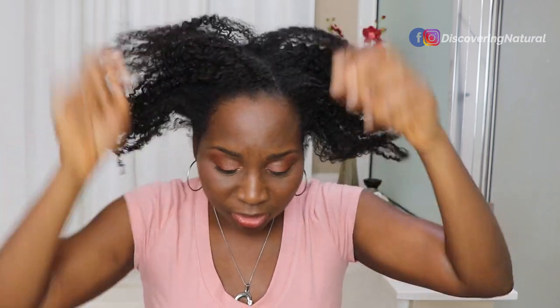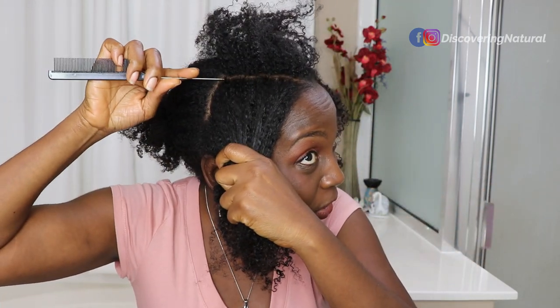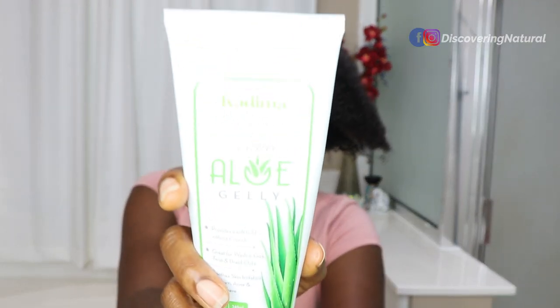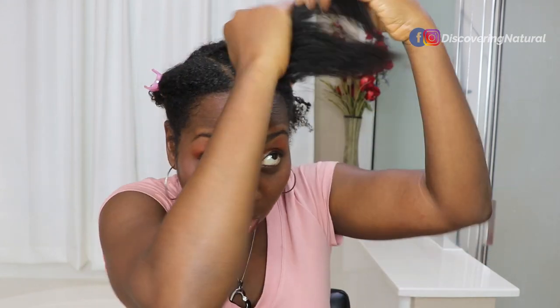For this section, the model divided the hair in the middle like a triangle. So this is the middle part of my hair and I'm just cutting that part into a triangle. Eve, it is not easy - this is a struggle. Even creating the part. I've not yet started and my hand is already tired. Thank God for my mirror because your girl cannot see a thing. Okay, my aloe vera gel - this is my Kadima aloe vera gel. I'm going to put it on my hair and this gel also acts as a moisturizer. It detangles my hair really, really well. You can see my hair shrunk up a lot, which is what I want because I don't want to work with too much hair.